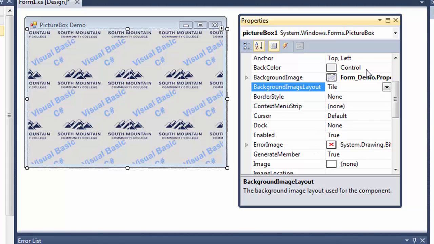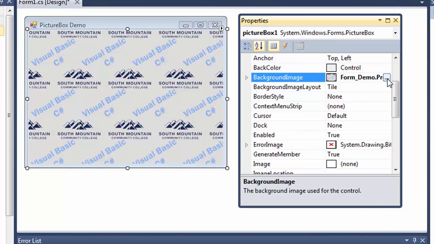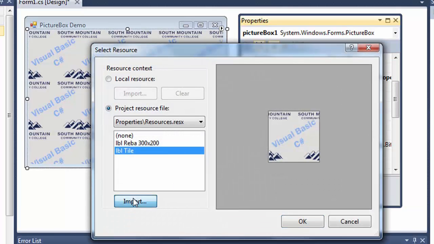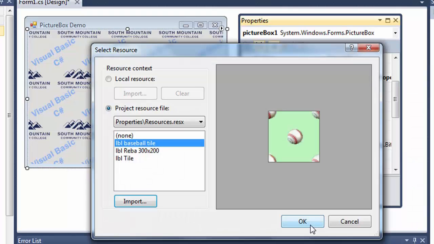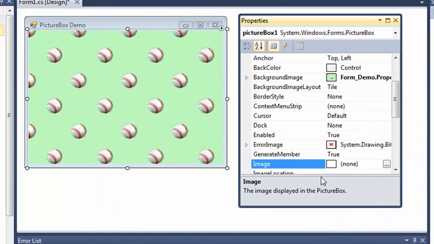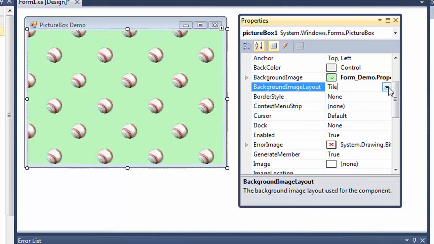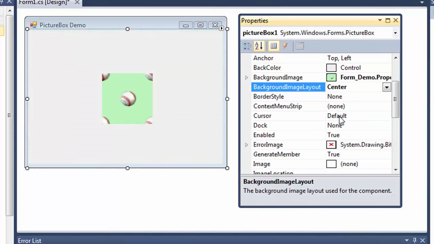Now to give you an idea, let me bring in another background image. There's another tiled image. And if we wanted to see just that image again, I can change the background layout to center.